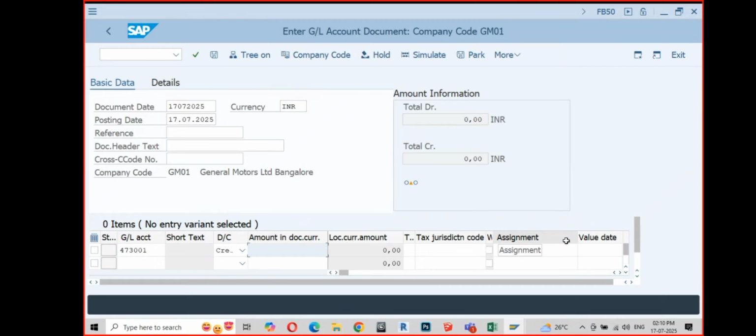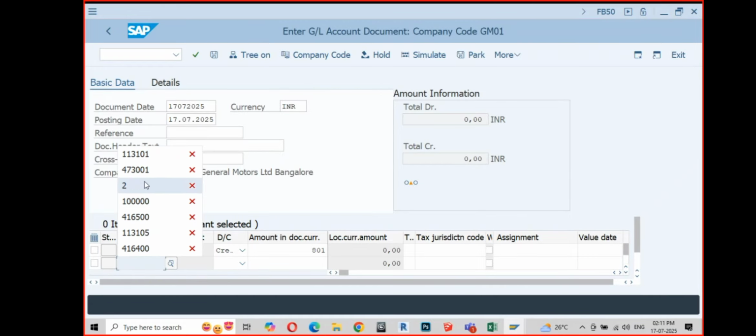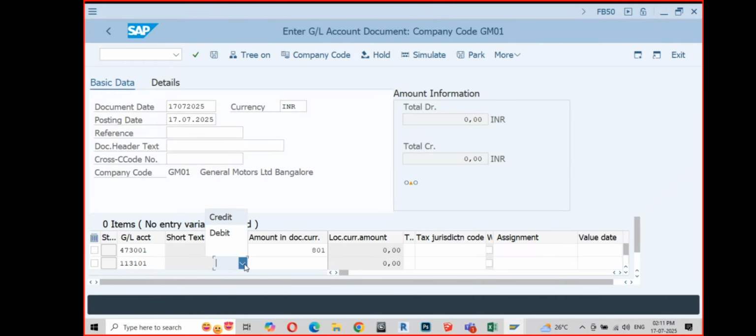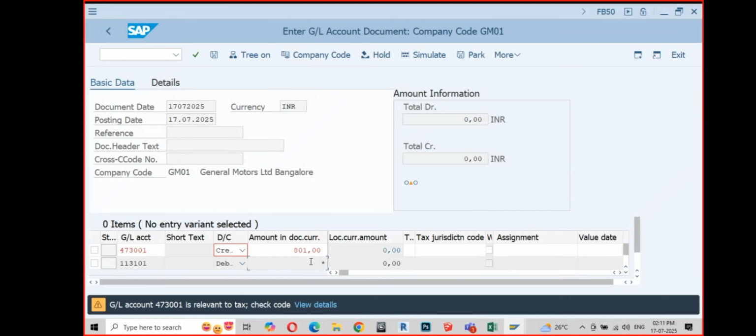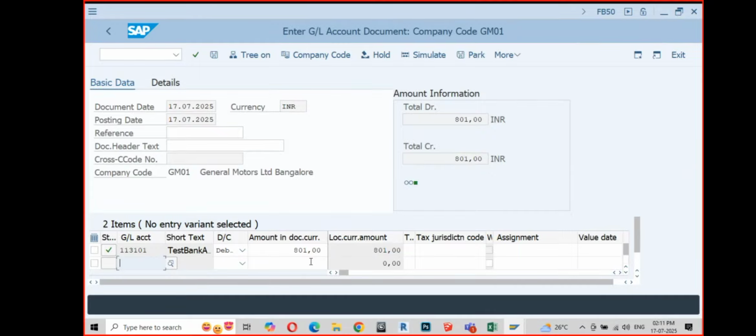The reason I'm using uncommon amounts is just for you to differentiate. So now what have I done? I have credited the expense and I'm going to debit the bank. All right. Now I will post this entry. See how the system behaves.